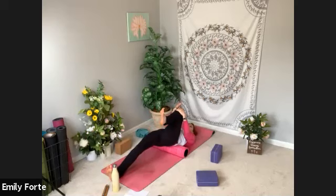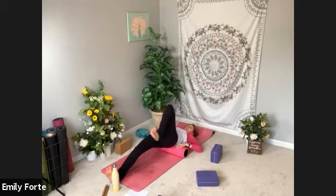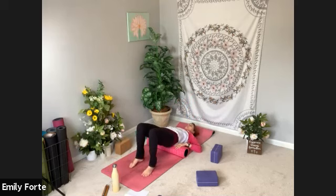Bring your right hand back to your knee and then send your left arm back — right leg long, left arm back. Full breath in. Full breath out. Inhale. Exhale. Bring both hands to your knees. Take a full breath in and a full breath out. Release your left knee, bring both feet to the floor one more time. Inhale. Exhale.